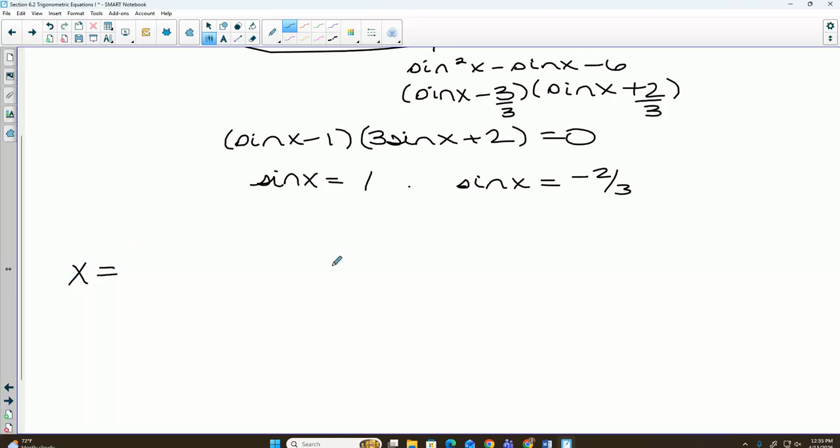When is sine 1? Think about your hand trick. Sine is the square root of the top over 2, so that would be 90. Radical 4 over 2 is 1. If you want to think about your unit circle, we know sine is the y value, so it's only 1 twice.